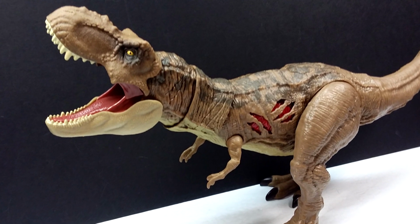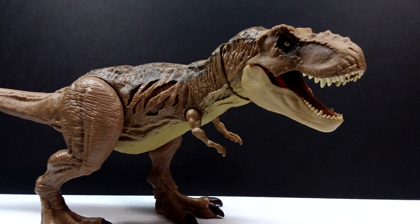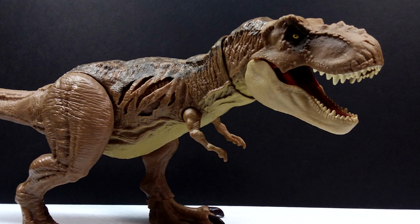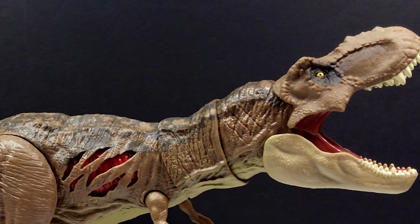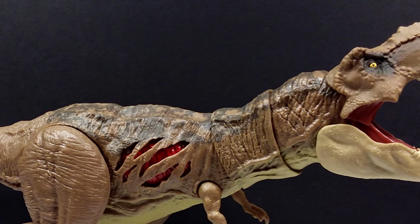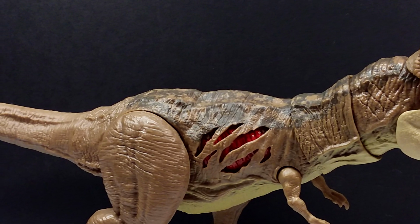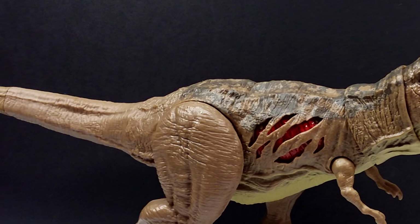The only downside that you can consistently say to the Mattel Tyrannosaurs is, in my opinion, the oversized feet, and then the tail isn't quite as long as it should be, but at this point we're probably used to that. It doesn't hurt to mention it in hopes that maybe it'll change in the future, but it's just the way it is as far as the Mattel line goes. I still think that the sculpt is phenomenal, and I love how accurate each and every release from Mattel usually is as far as screen accuracy goes. They really do match them up beautifully to what we see on screen in the Jurassic films.